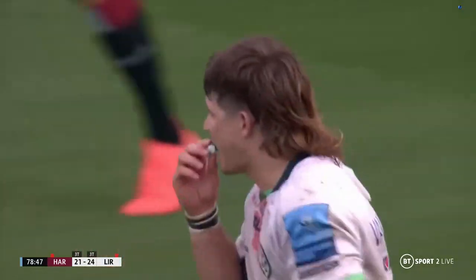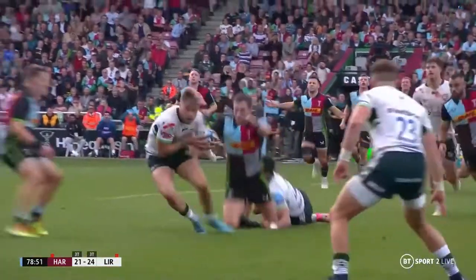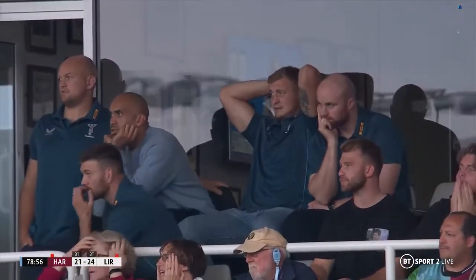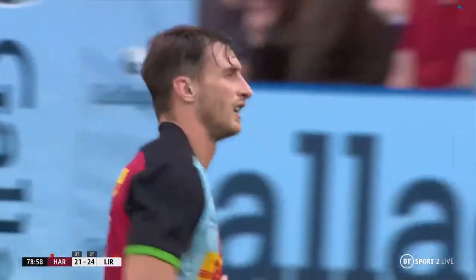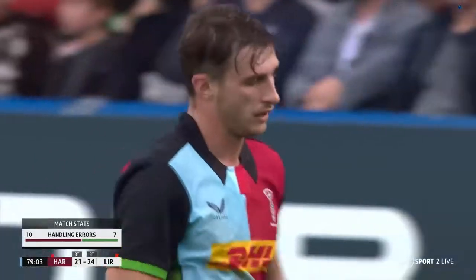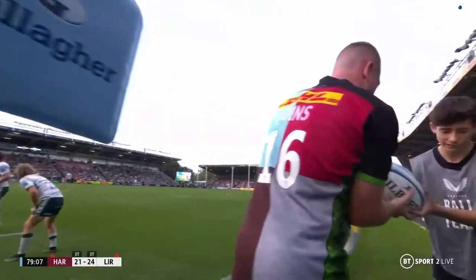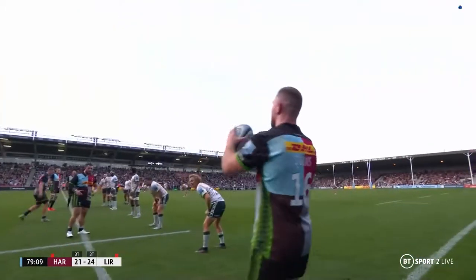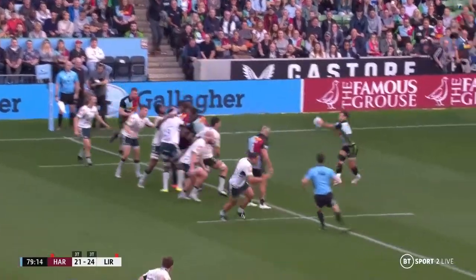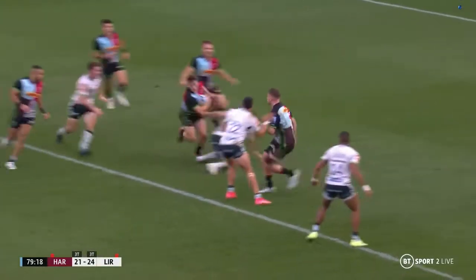They've had a number of unforced errors. The timing of this pass from Esterhazen is quality. Opens it up, but just doesn't manage to keep hold of it. You can see the players on the bench. James Chisholm, who was elated a few minutes ago, despondent right now. And London Irish are 60 seconds less than from another win at the Stoop. Well, you'd think that Quins won't get a better chance than that. They have possession, and while they have possession, they'll have belief. This is Oscar Beard.